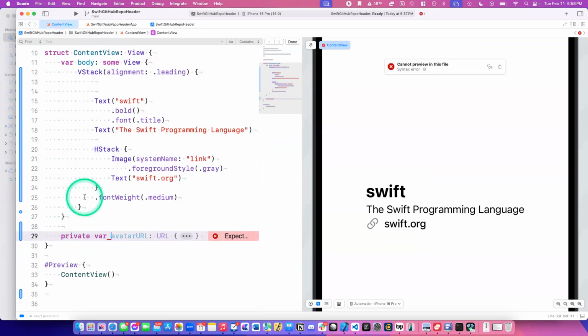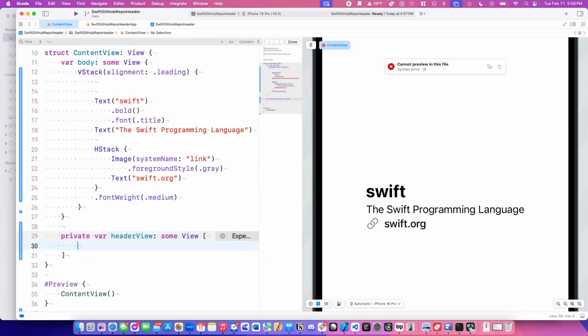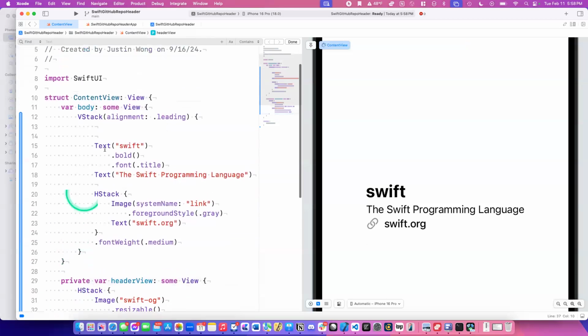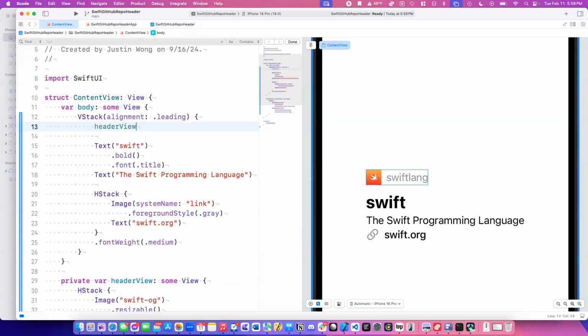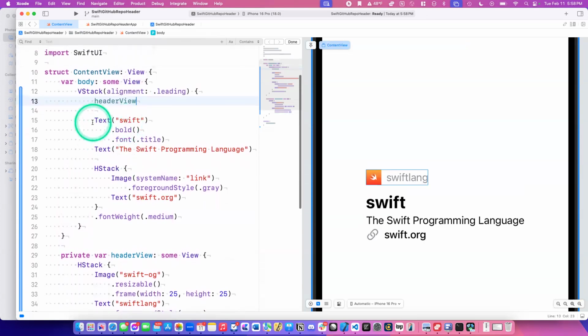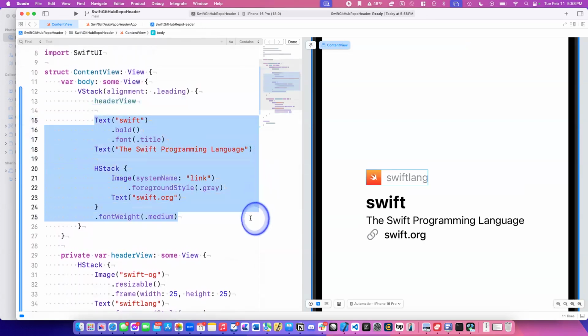So I could say this is my headerView, and it's of type some View. I could simply paste that in and use it as a variable like that. Nothing happened, it's the same thing, but I just refactored the code so that it looks much better.